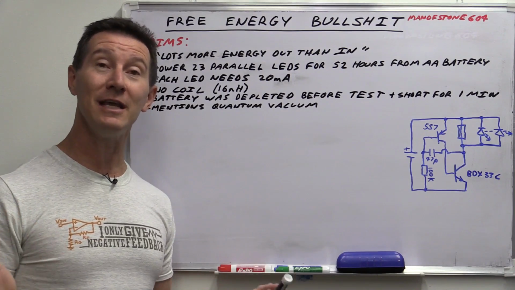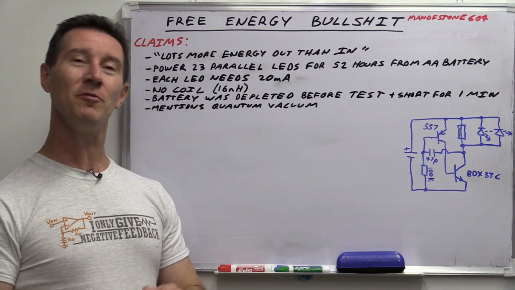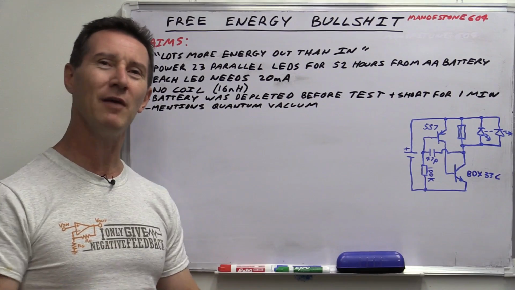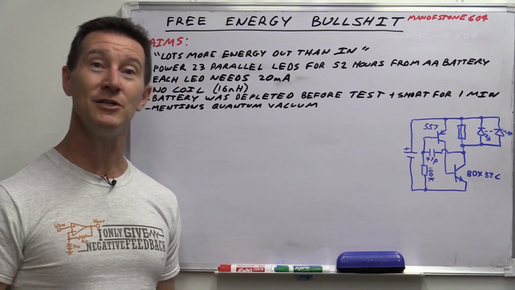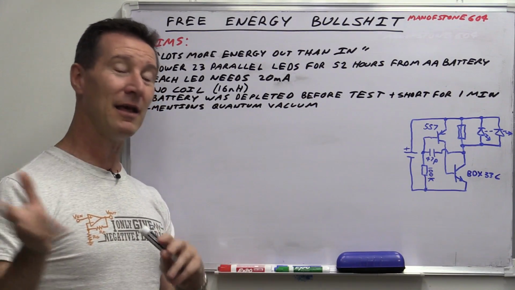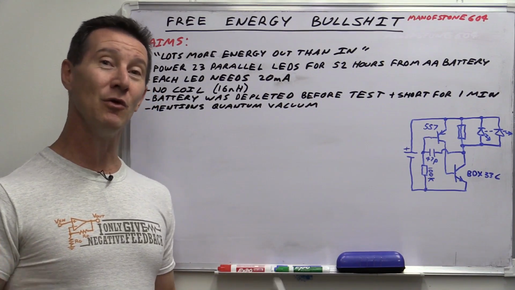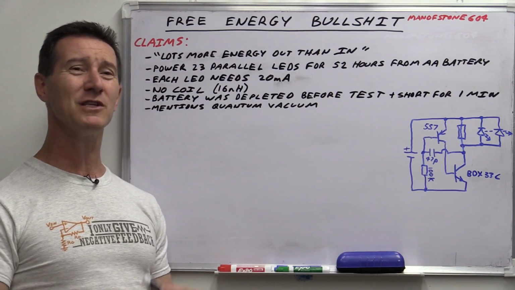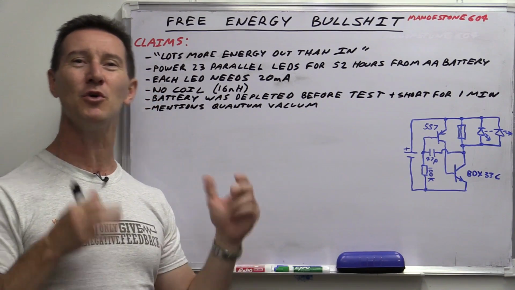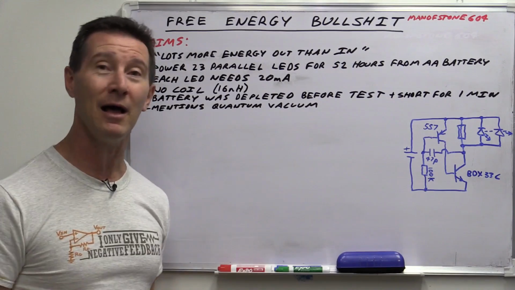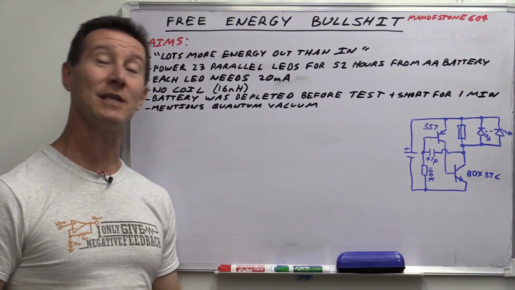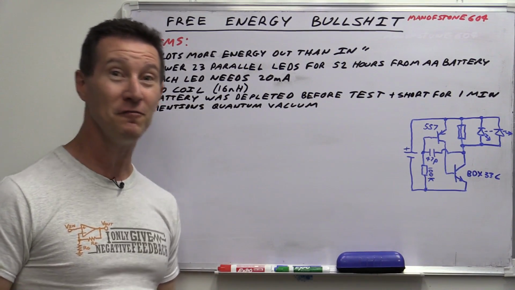You've no doubt seen all these videos on YouTube of people who've built up a circuit, a machine, whatever, and they're claiming free energy, over unity, getting basically more power out than what they put in. They're against the laws of physics, they're bending the laws of physics, whatever they want to call it. Some people use quantum vacuum, blah, blah, blah. Doesn't matter what it is. They're all the same kind of fruity nut flavor.